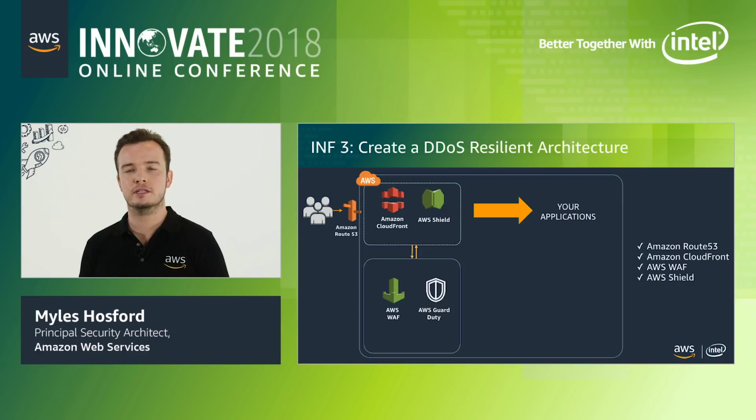Amazon CloudFront only accepts well-formed connections to prevent many common DDoS attacks like SYN floods and UDP reflection attacks from reaching your origin. DDoS attacks are geographically isolated close to the source, which prevents the traffic from affecting other locations.